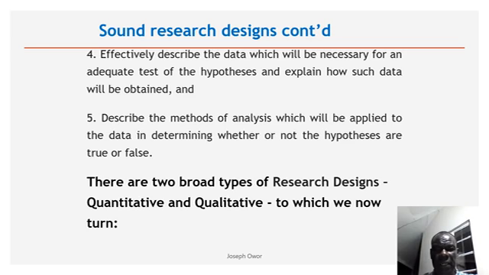Like any building, these engineers normally talk of the blueprint. Any building must have a blueprint. It is the blueprint that helps the builder to know the type of building and the type of materials that need to be put together to produce that building. A research design is such a thing.